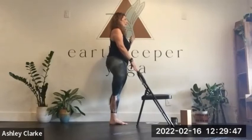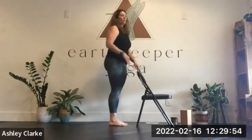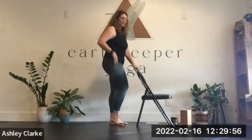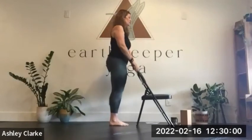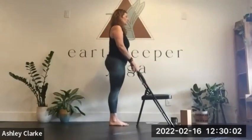We'll do one more breath, and then we'll come back to center. If you're feeling really unstable, you could leave the foot on the floor, the ball of the foot on the floor, and just turn the ankle in towards center. Let's do that left side.